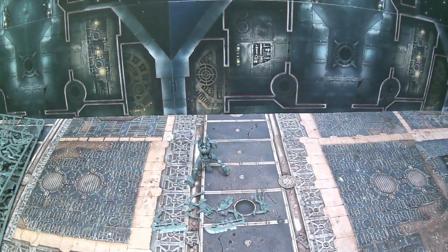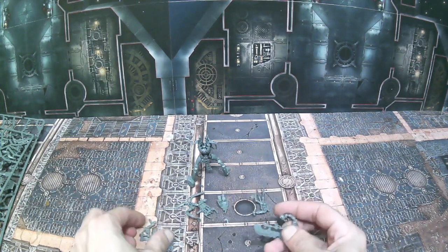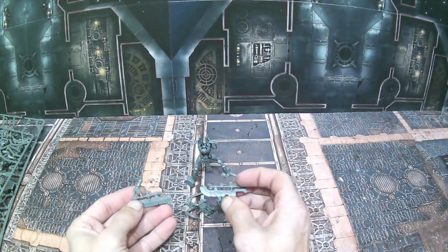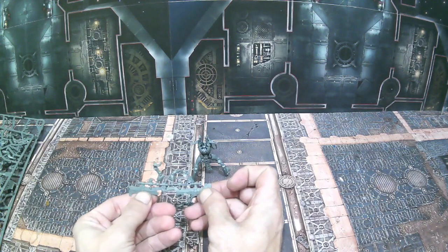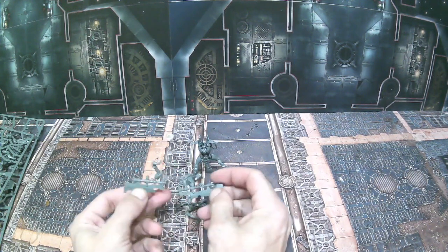All right, I got an idea. It looks like the main broken pieces are the reanimator thing, the Skorpekh Lord, and the destroyer with the single-handed weapon. So what I'm going to do is take the weapon from the single-handed guy, and then do a double-bladed type thing, sort of like a Darth Maul type deal. Put the two of them together into one, and then I'm going to reverse these pieces.